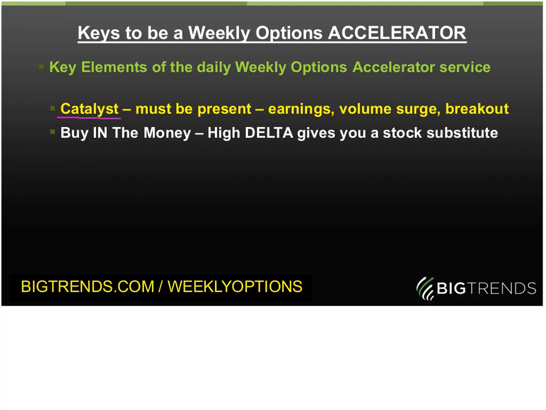We want to buy those options in the money, with a fairly high delta, usually about 67% or higher, sometimes 70 and even 80% as you're getting close to expiration. That gives you more of what we call a stock substitute or stock surrogate type of position. That means you can control that stock for a limited time and focus on getting your timing right. It's all about timing in life, isn't it, and in trading, right? So it's important to do that.